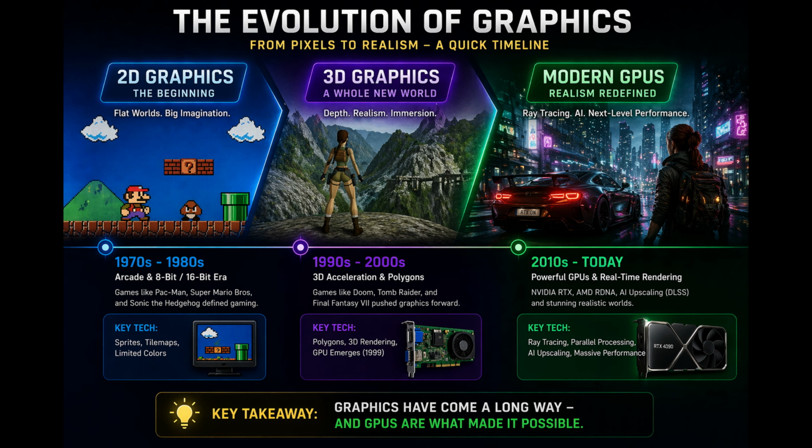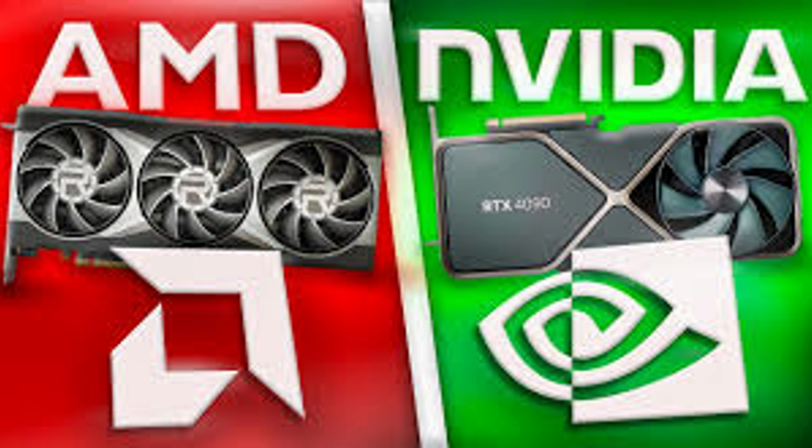That was a turning point. It introduced hardware-based transform and lighting calculations, meaning the GPU could now handle 3D graphics independently. From there, in the 2000s, we had programmable shaders. Developers gained control. In the 2010s, GPUs were used for scientific computing. Today, GPUs power AI, simulations, and real-time ray tracing. Modern GPUs from NVIDIA and AMD now contain thousands of cores.